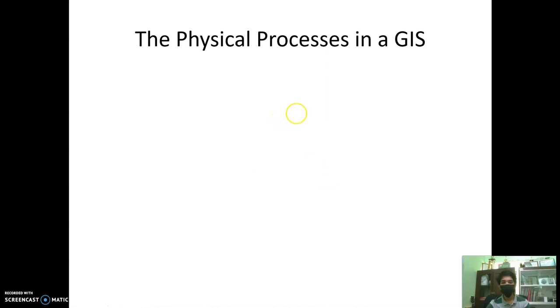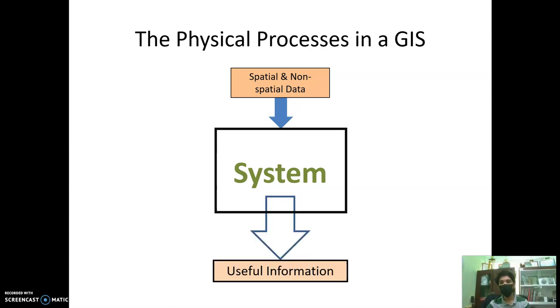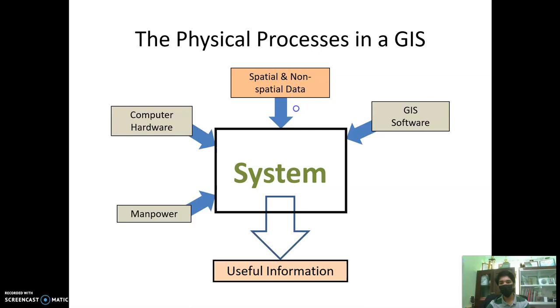Now, what are the different physical processes in a GIS? So, may tatawag na system. Nga gitawag siya system, again, parehas na sa ecosystem, di ba? Nag-discuss ako sa inyo about ecosystem. When we talk about system, this is composed of parts or components that work together as one. Because ang atong GIS is composed of different components.